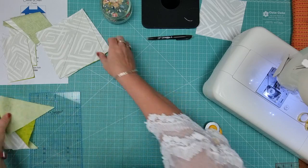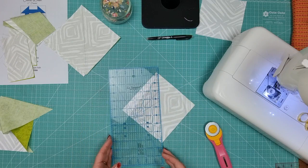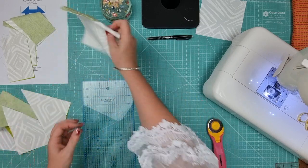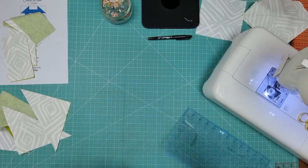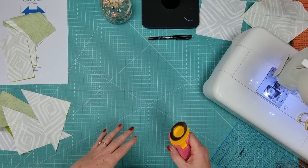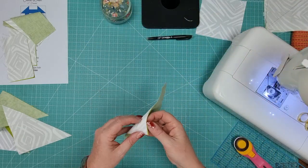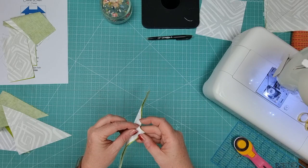All right, so you're going to repeat that for the rest of your blocks that we've just cut, until you've got 4. So we can set 2 of them aside because we don't need those. And I won't worry about cutting those. I've got quite a few half square triangles from different projects and all the rest of it. Sometimes I just set them aside. And sometimes, especially when I'm doing 8, I'll set these aside and I'll use them in another project. I am actually making 2 of these blocks, so I will end up using them for the other block.